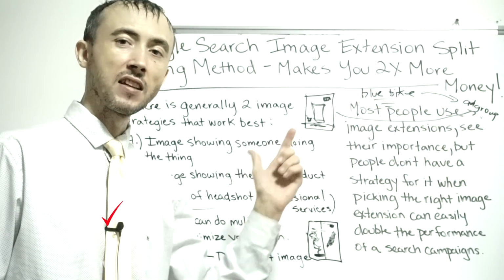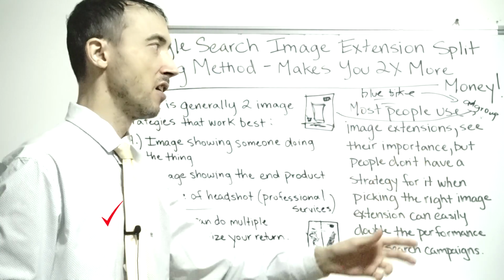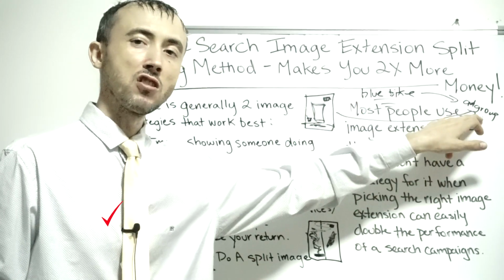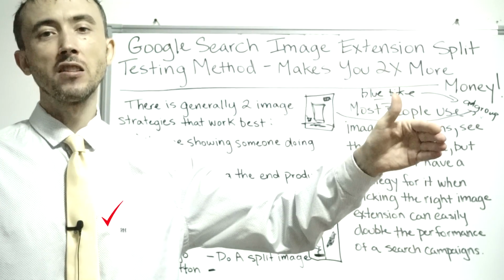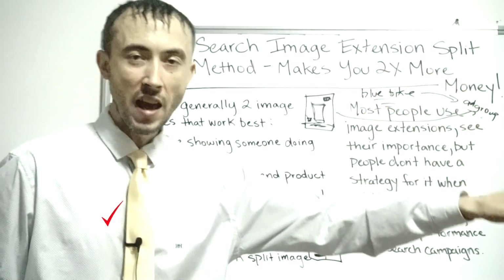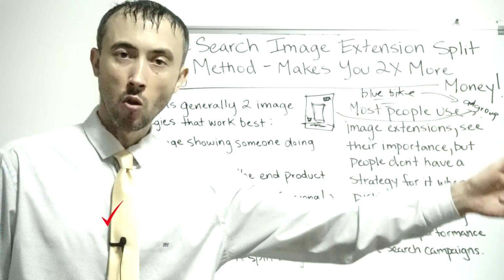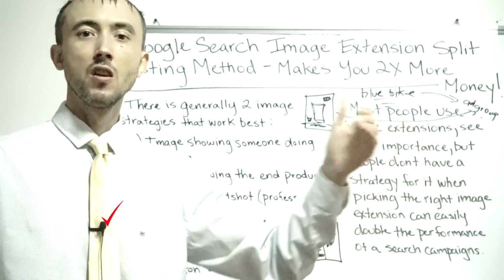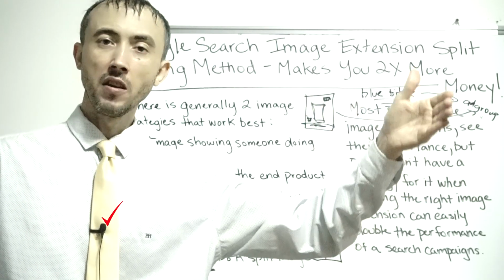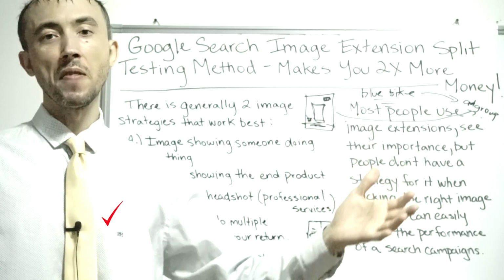Your original ad group is set to show the image extension you already had, and the new ad group is set to show the image extension that you're testing. You can see which one gets a higher click-through rate. Whatever gets the highest click-through rate in terms of one ad group versus the other, given that the only thing different between them is the image extension showing, that'll be the one that makes you the most money.